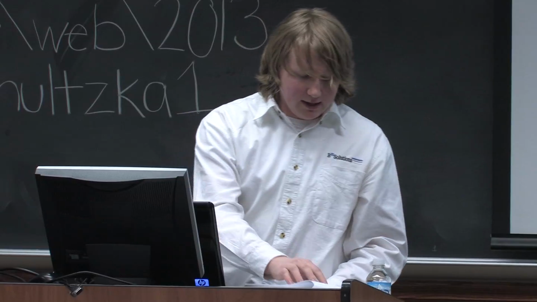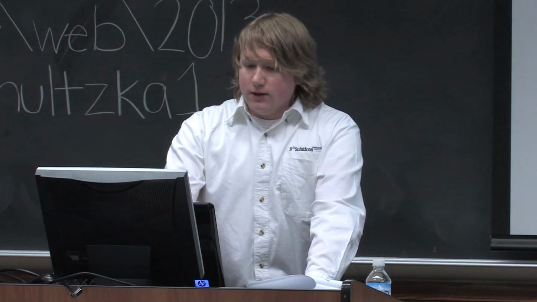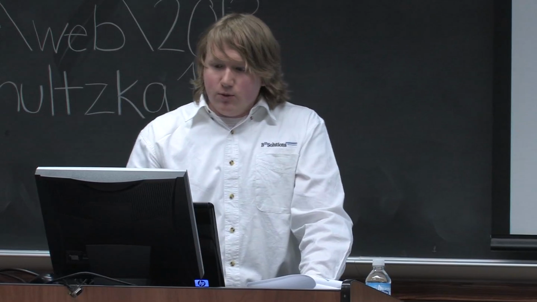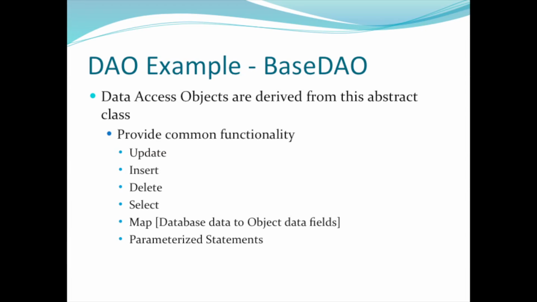Now I'm going to go through a quick example of what this actually looks like if we were to build something like this. Just a quick example of what this base DAO looks like. It's going to have common functionality like the update, insert, delete, and select. That's the stuff that we've just spent the past couple lectures going over. Two new things in here that you might not recognize are the map function and the parameterized statements. The parameterized statements will help you separate the actual string from all the arguments that you want to pass in, basically the input from the user.